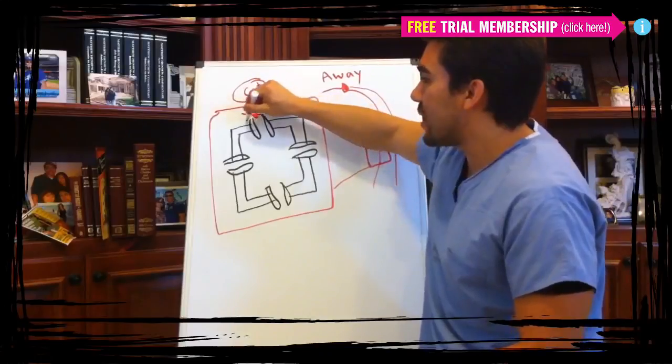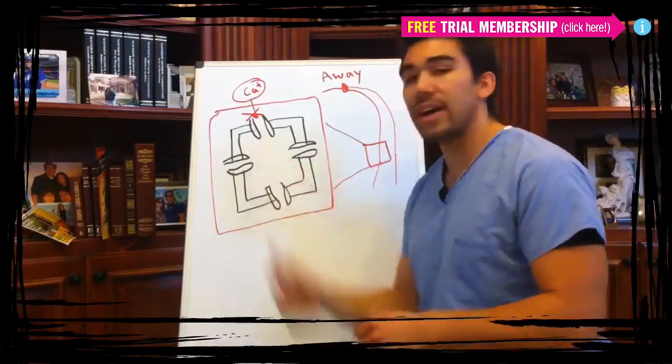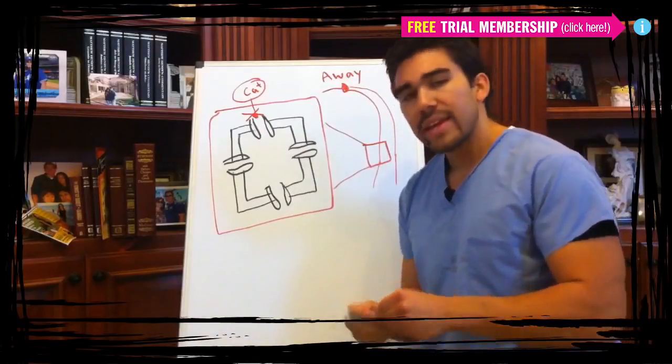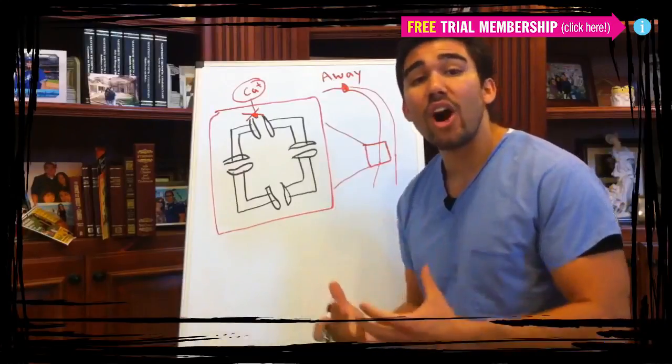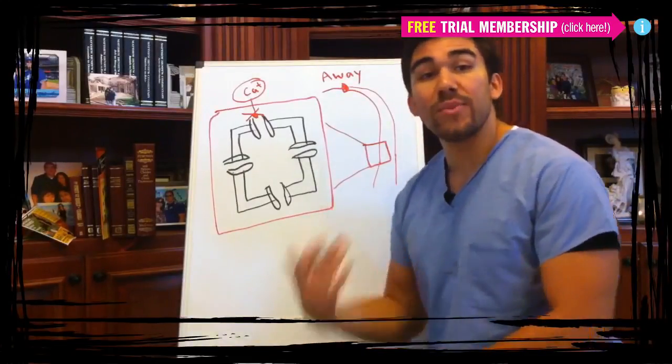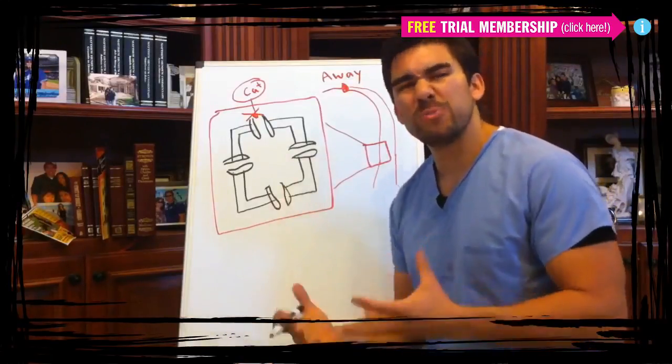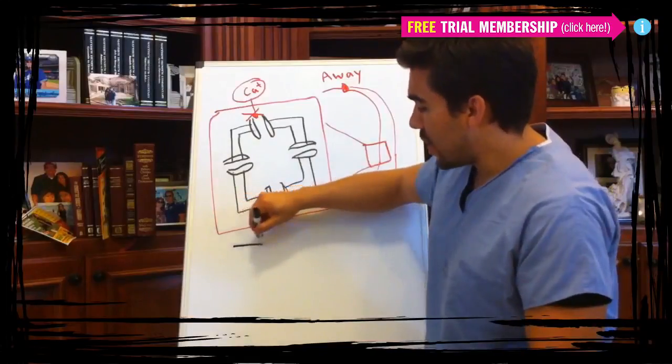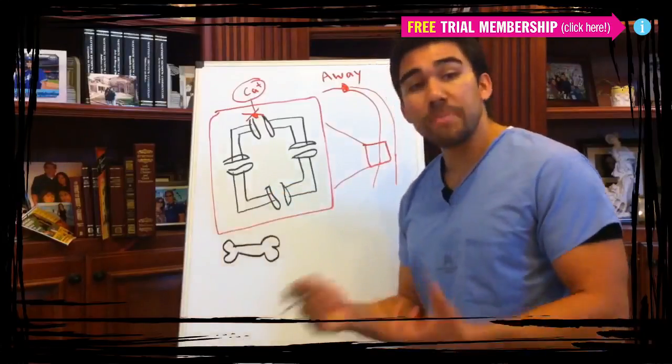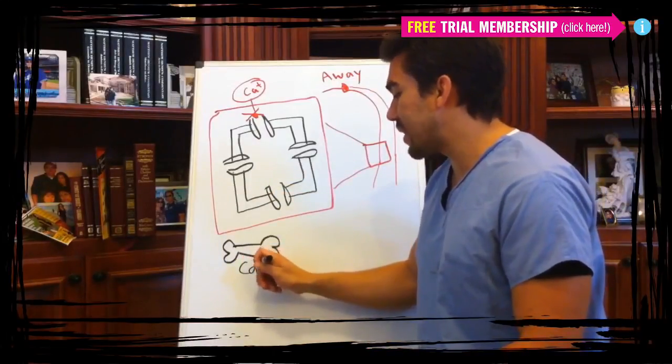So, if calcium is blocked from getting into the cell, it's going to make your cell less hard. Because what is calcium? Calcification. Calcium and calcification makes things hard. If you think about your bones, mom always tells you to drink more milk, right? Or eat a lot of stuff that really makes those bones strong. We know that bones, here's your bone, like a little dog bone, is made up primarily of calcium. That really makes things hard.